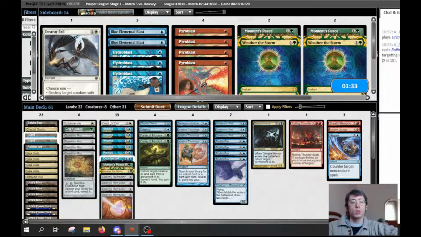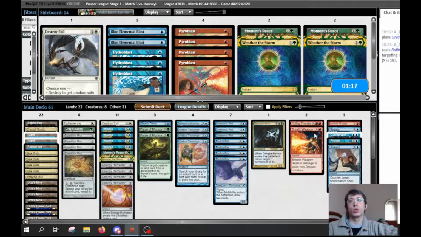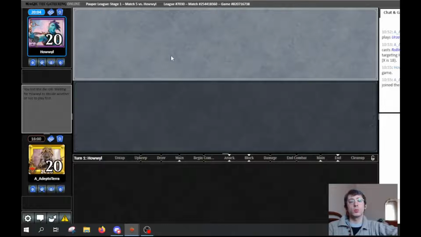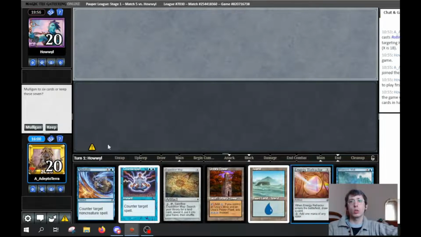Destroy Evil may be good to remove some stuff like Pestilence, but we also have the normal aura as an answer to Pestilence, and all our counter spells can kill Pestilence, and we also have Breath Weapon and Rolling Thunder as a way to kill Pestilence. So probably Destroy Evil is not worth it, and we keep one Moment's Peace just because the card could be good if the opponent is too fast and we need to do something else.